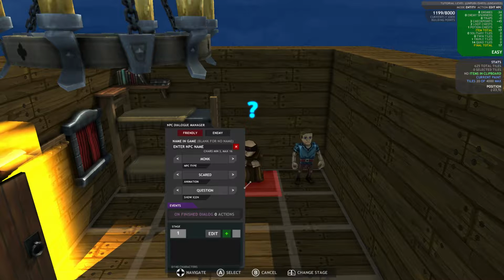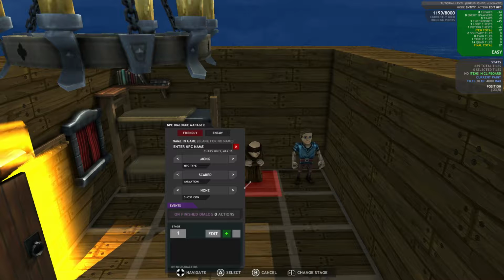If they have something that you want to trigger, or if you want to give a tip, you can always use a question mark, or if something's very crucial to the story, or you have to speak with the NPC, the exclamation mark is a good route to go, or you can just leave it blank. And then aside from that, all that's really left is the trigger events, which once again is getting more into the logic side of things, so we'll touch on that later.